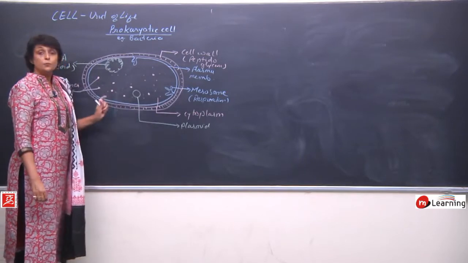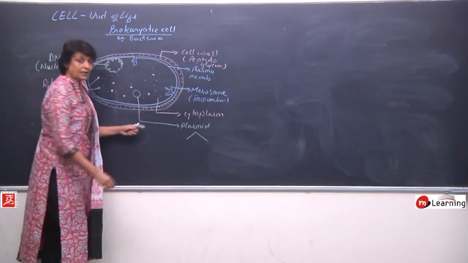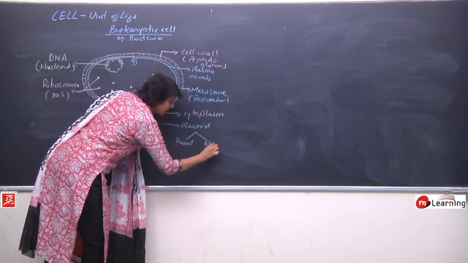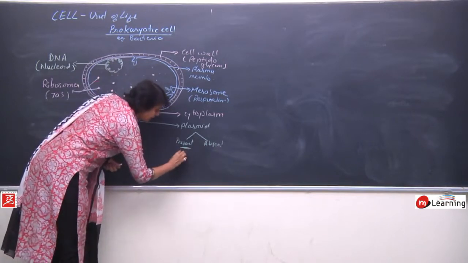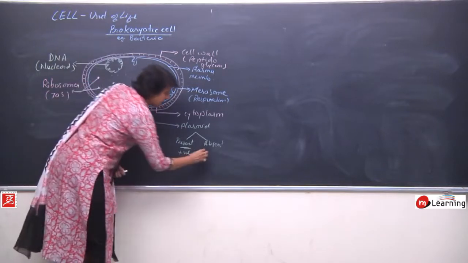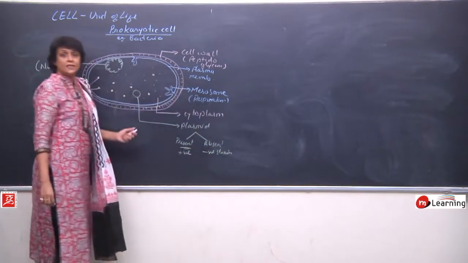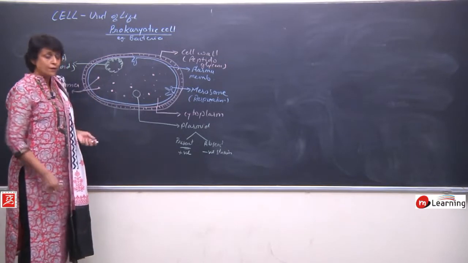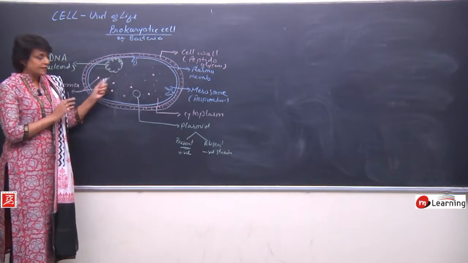If plasmid is present, now here there are two possibilities. Either it is present or absent. If it is present, then we will consider that cell of the positive strain, and if plasmid is absent, then it will be considered as of negative strain. So basically this is just to let us know whether the bacterium is of positive strain or of negative strain. Other than this, there is nothing else inside the cell.